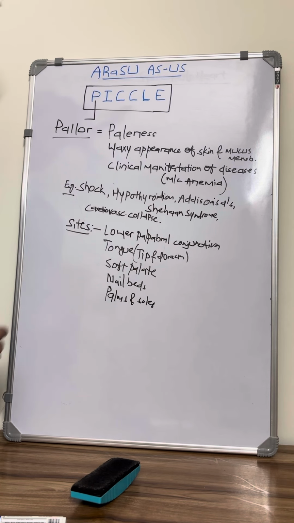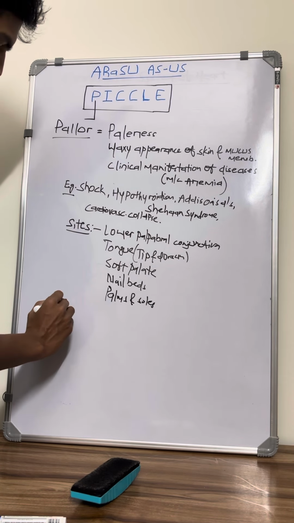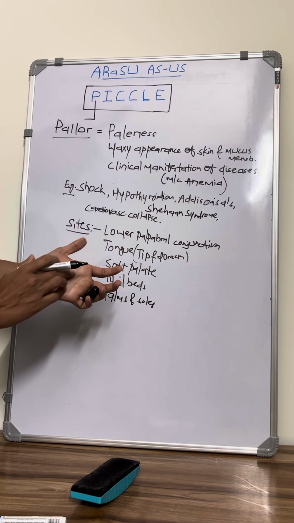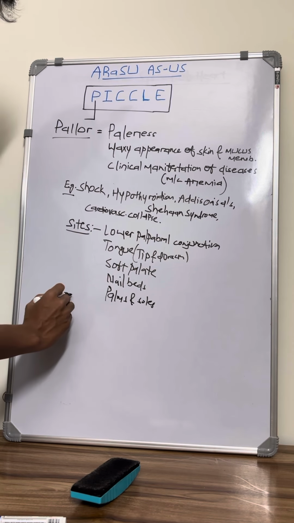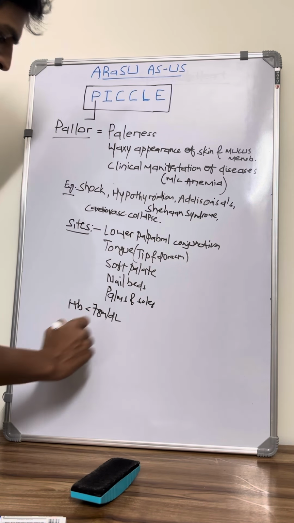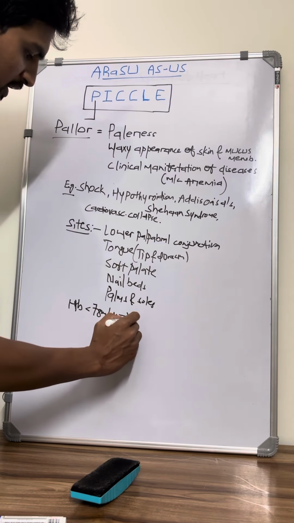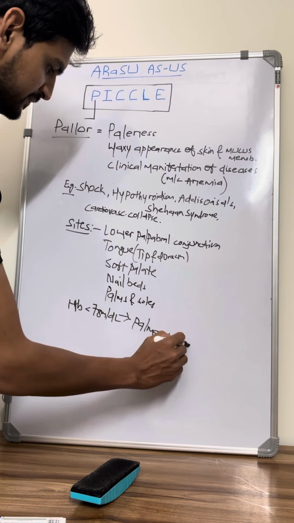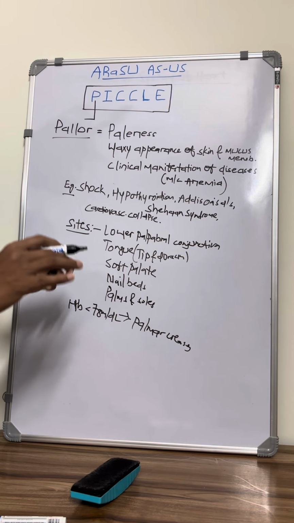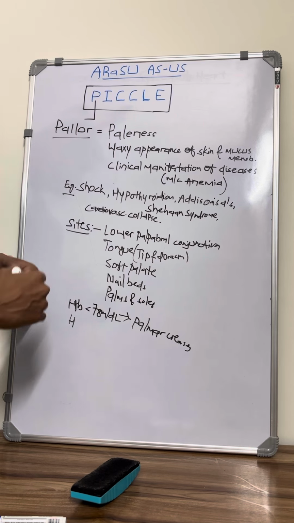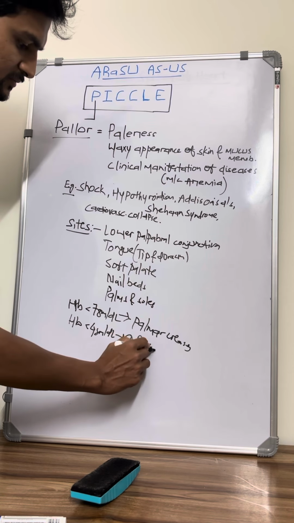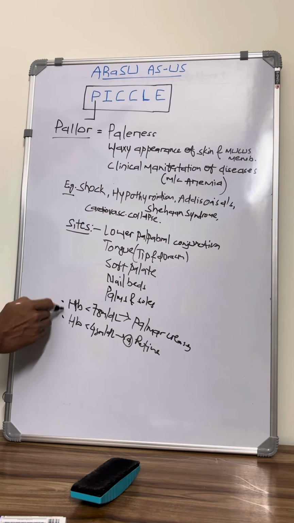And some important points regarding pallor: whenever there is loss of crease over the palms, that is, even the creases are appearing similar to the other part of the palm, it is the point where we can roughly guess that hemoglobin might be less than 7 gram per deciliter. So this is a sign by looking at palmar creases. And one more important thing is, when we look at the retina through fundoscopy, if the retina is appearing pale, that will suggest that roughly hemoglobin is less than 4 gram per deciliter. This is at the retina. So these are some interesting points regarding pallor.